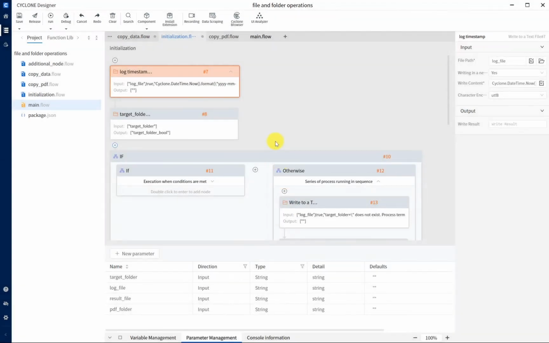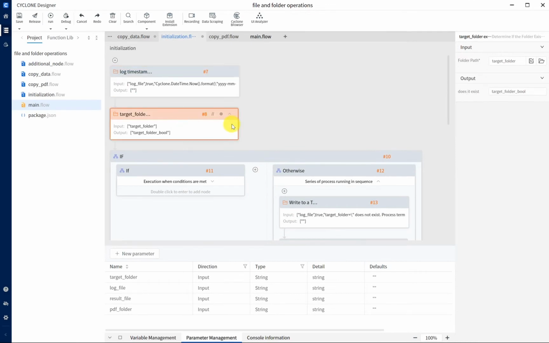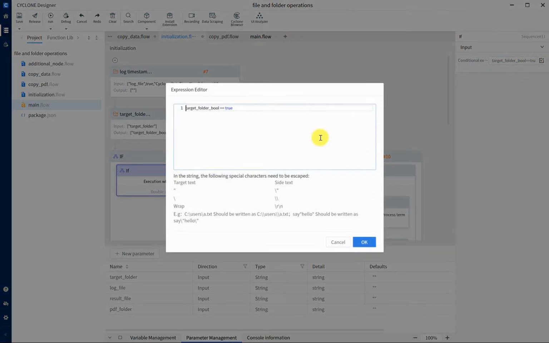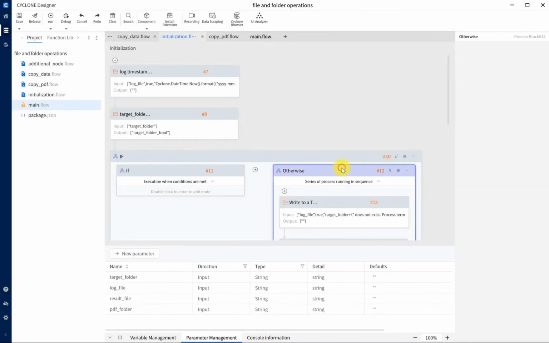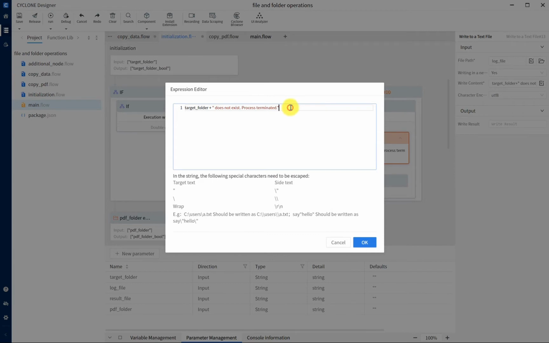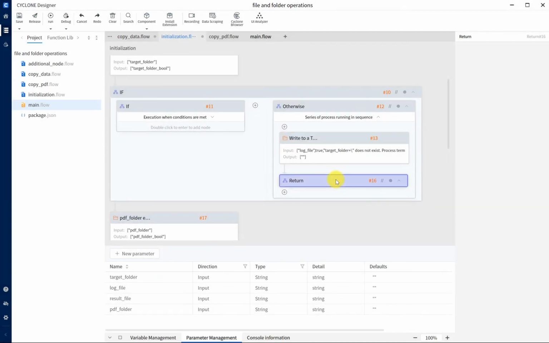Next, we can use determine if the folder exists node to check if the target folder exists, and use if node to decide the following operation. Check the Boolean variable, and if the folder doesn't exist, an entry should be added to the log file using write to a text file node, and the process should end.